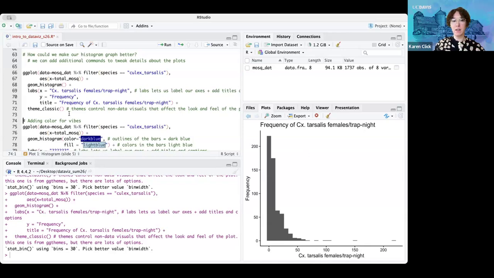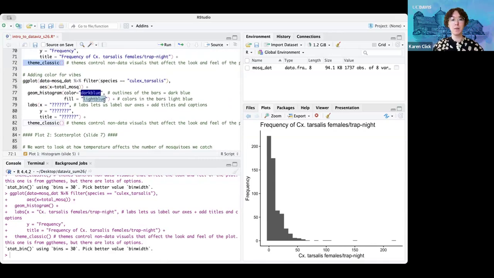And one other thing I've added to this code is this last line, theme_classic. Themes are a tool ggplot uses to control visuals other than your data that make the plot look and feel different. I'm a big fan of theme_classic. What it's done is gotten rid of that sort of muddy gray background and given us really clear and crisp black x and y axes. So it makes it really easy to look directly just at the data and not have to filter out all the information from that gray background.